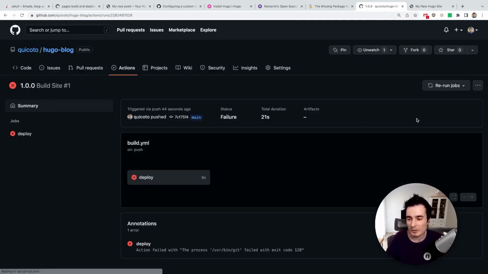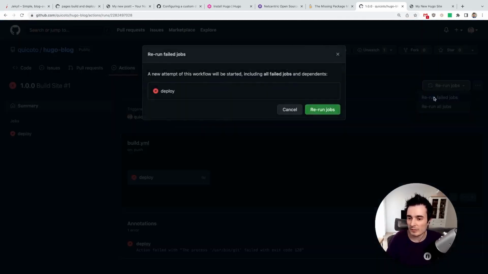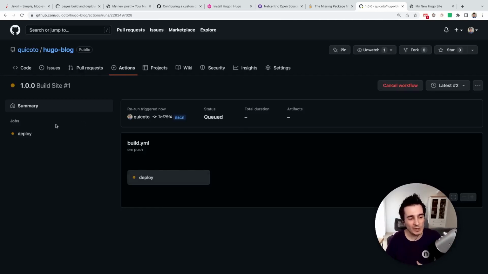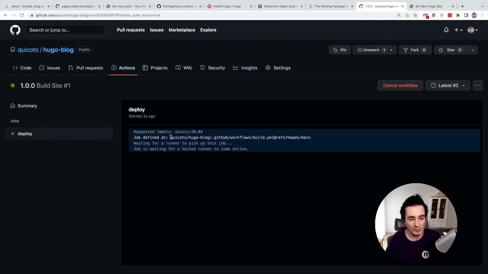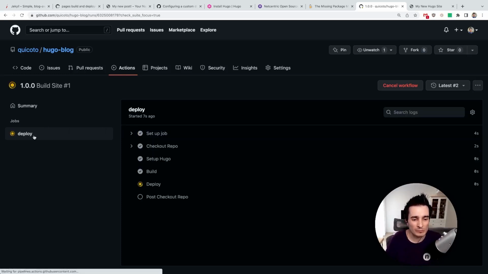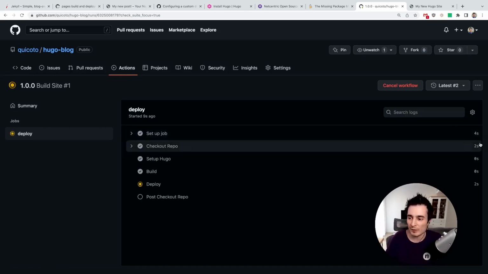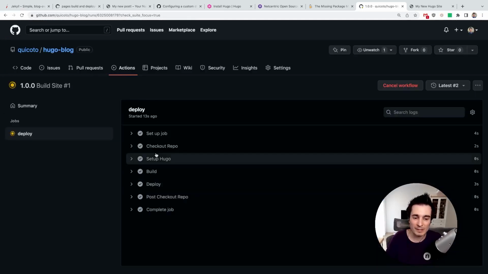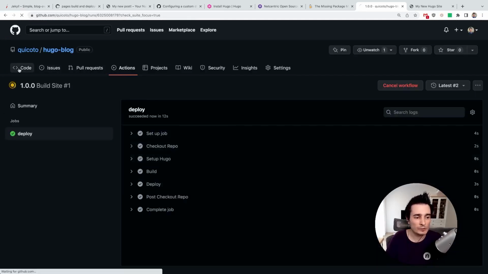So let's rerun this now that we've changed the settings. Yes, we run the failed jobs. And you will see that it's really fast to build. What's going to take more time is to actually have the runner available, like the server available for us to run the thing. But when this is available, this is going to fly. And you'll see in a minute. If it doesn't refresh, sometimes you need to actually do it manually. OK, it's done. 4 seconds, 2 seconds, 0 seconds, 0 seconds. Deploying, it's going to take 5 seconds. Amazing. We're done.